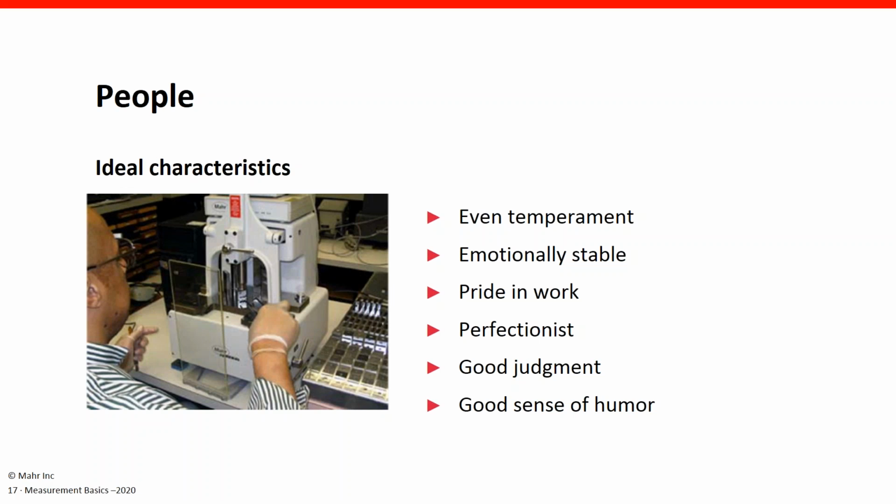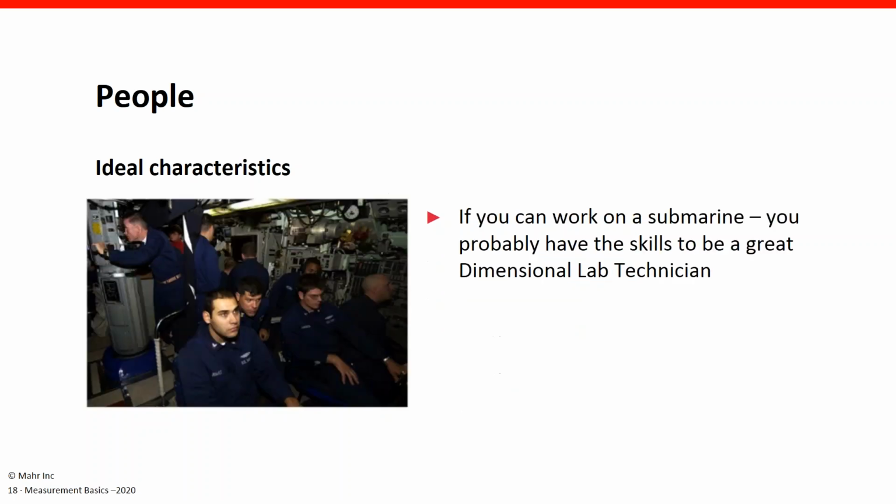characteristics here of people that maybe there's some other industries where people who do that can move into a Gage lab type of person. And I think that people who might have worked in the Navy one time on a submarine probably have the right skills to be a great dimensional lab technician. They work in a room, a lot of people together, their jobs are very critical, it's probably a very close environment, so maybe they're getting some good life characteristics to be a dimensional lab technician.